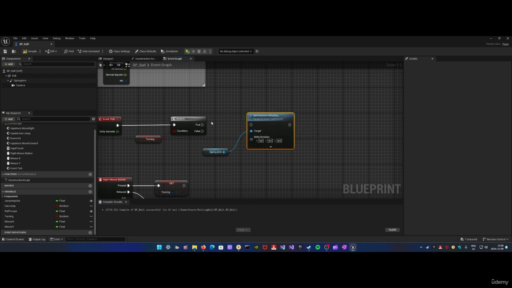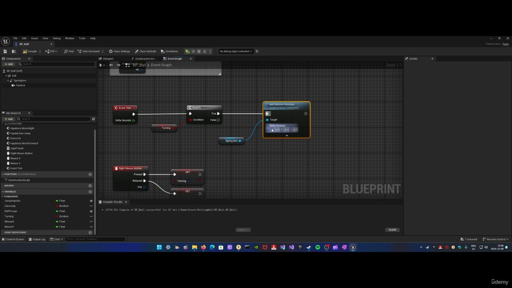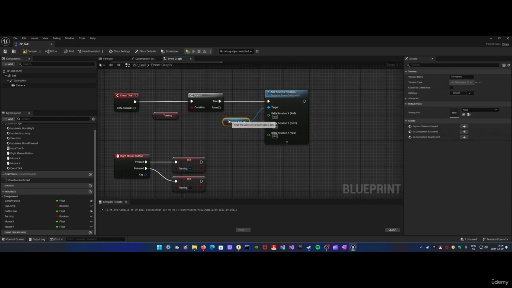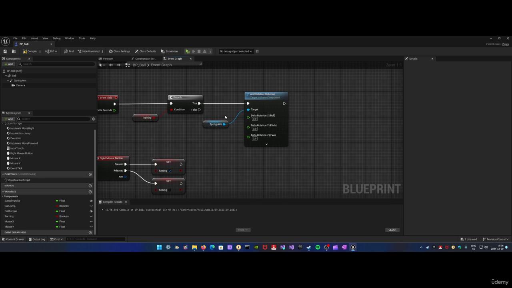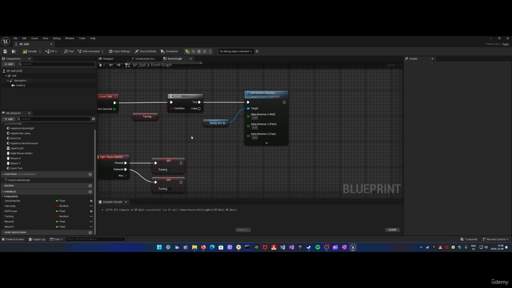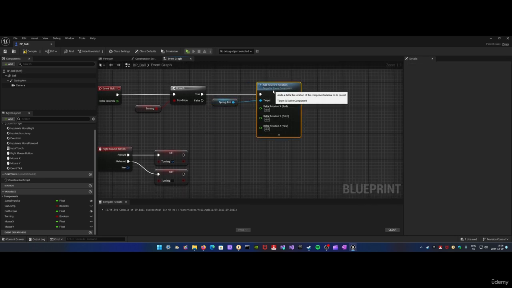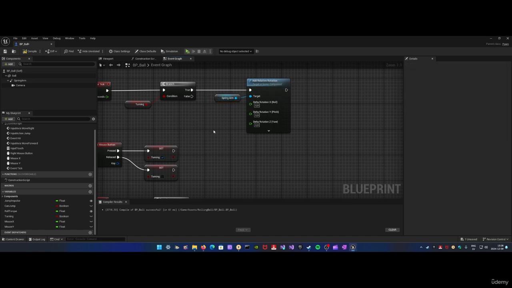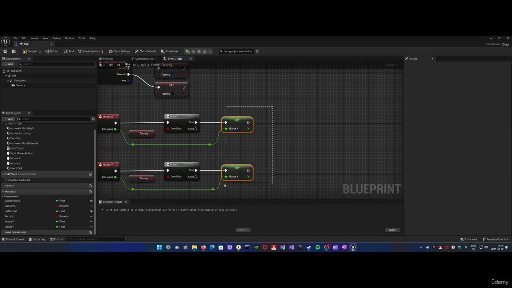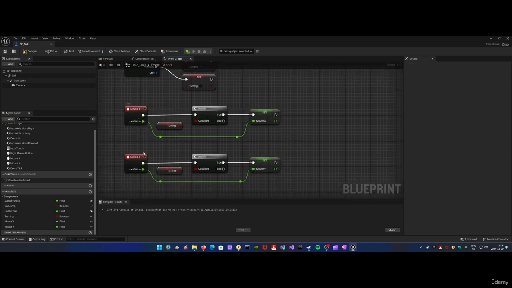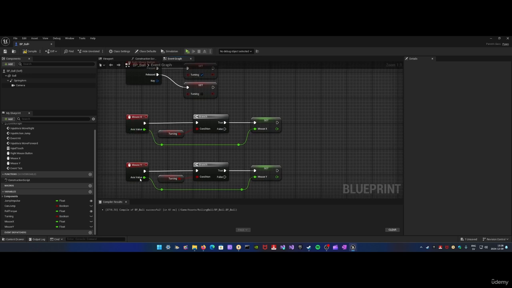Okay. Right click on this delta rotation and split struct pin. So you can see that this is relative to the current rotation. So it will add to whatever rotation it's currently having. So what are we going to add to its local rotation? Well, we're going to add whatever we just read down here. These values here. As you can see, these come from the axis mouse X and mouse Y. We're having axis values here.